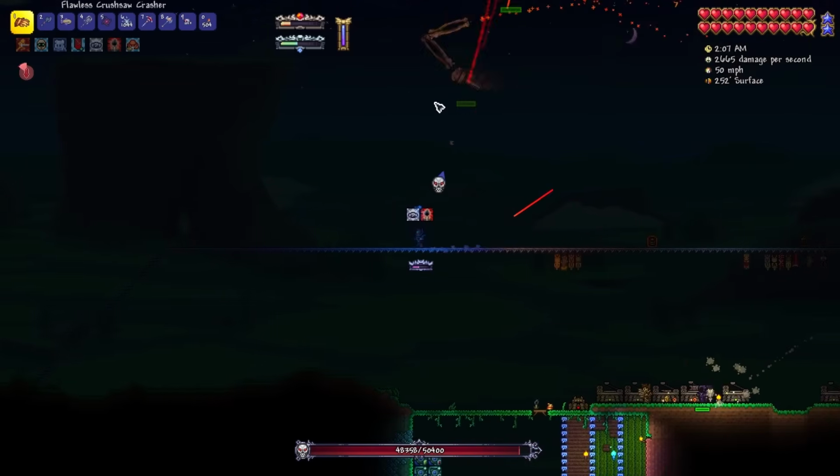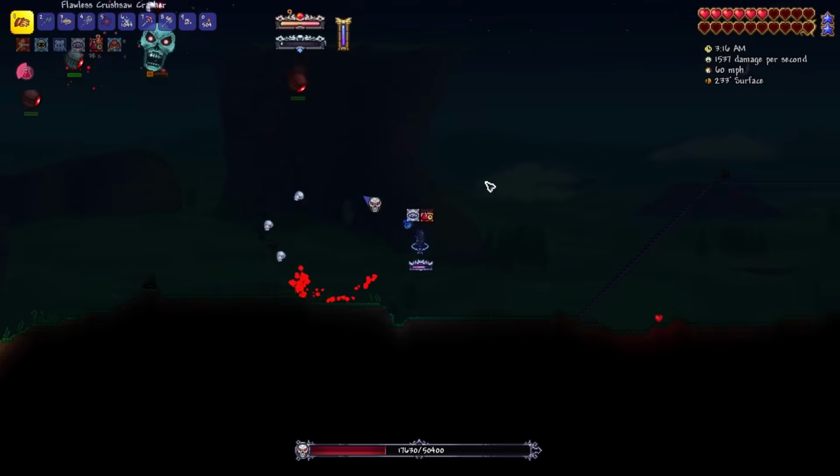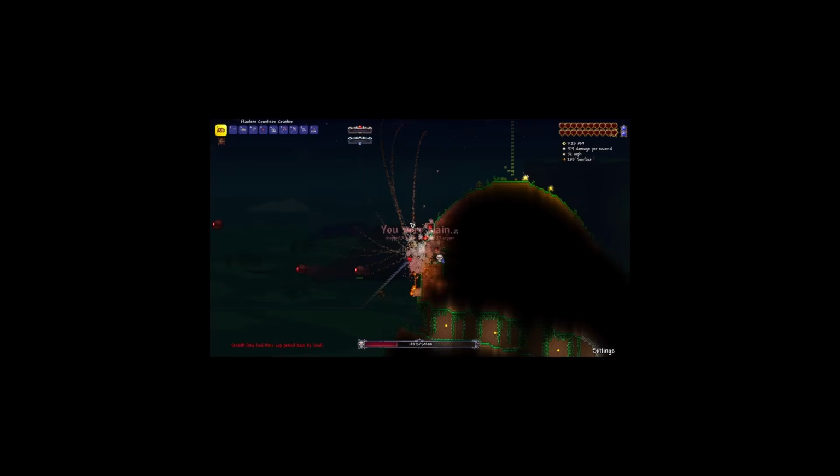The Stealth Strike for this weapon throws out 5 bouncing, homing claws, which can do multiple thousands of DPS. Let's just say, this thing ticks all the boxes of being a great weapon. Still not great enough for Skelly Prime though.